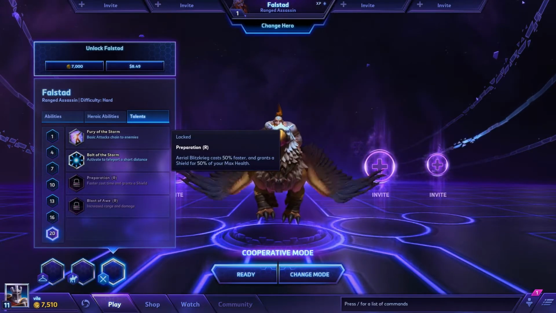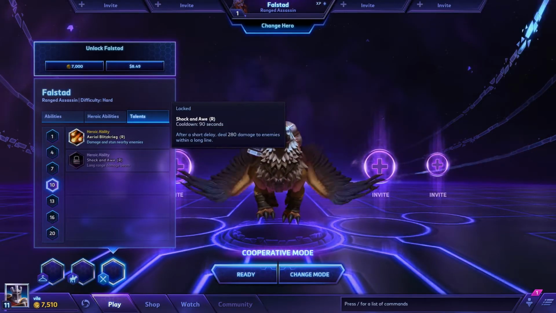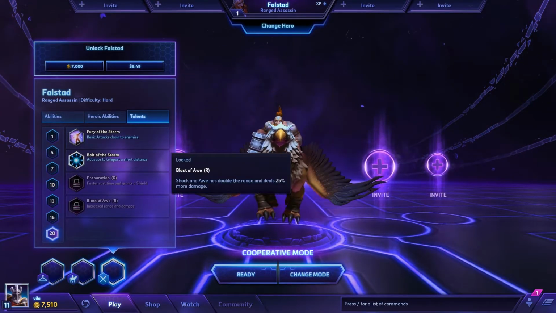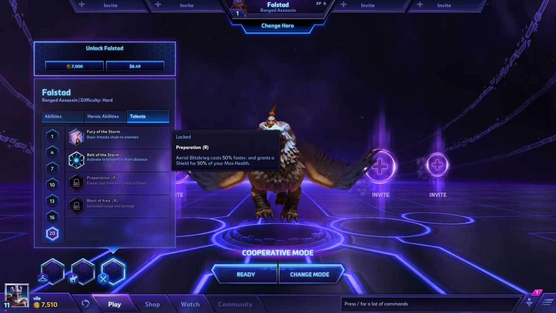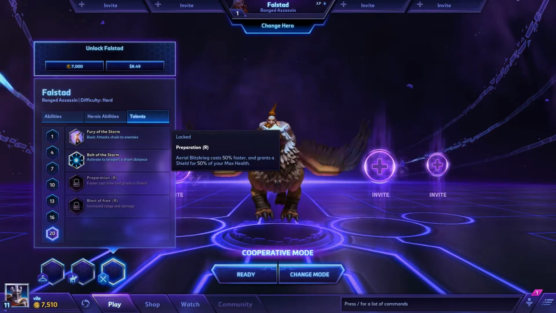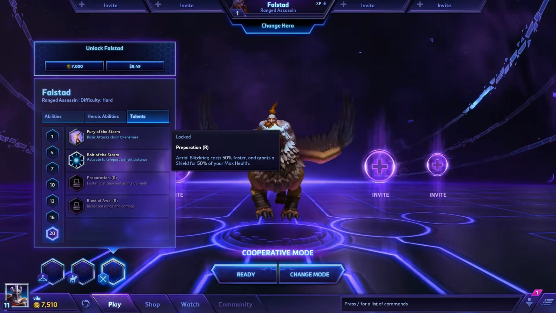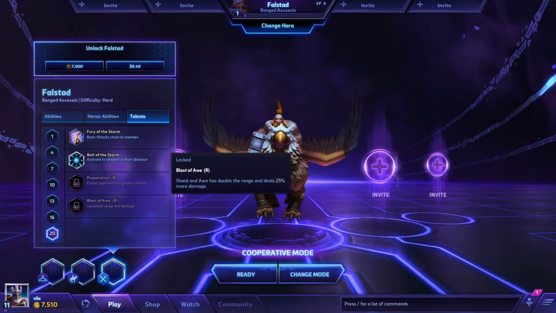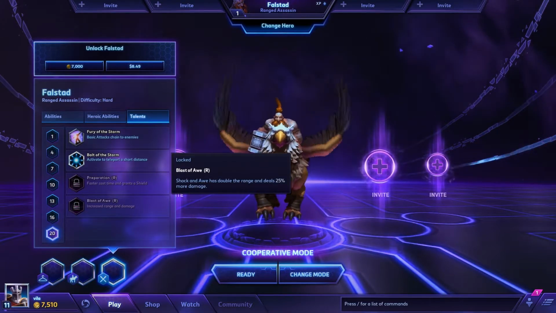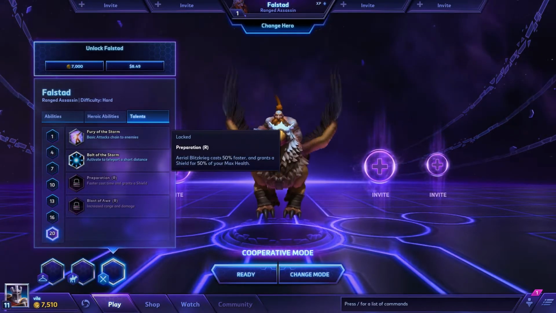These actually augment the ones you get at level 10, your aerial Blitzkrieg and your shock and awe, and you'll see this one will be your aerial one and this one will be your shock and awe, and we'll go over that one. This preparation. Aerial Blitzkrieg costs 50%, cast 50% faster, and grants a shield for 50% of your max health. That's pretty nice right there. Shock and awe has double the range and does 25% more damage. And that one's the one that fired in a straight line. This is the one that fired in an area effect.